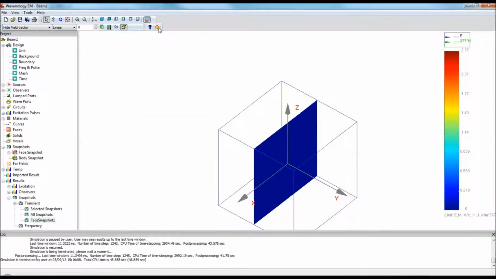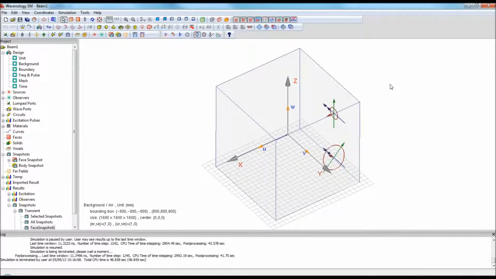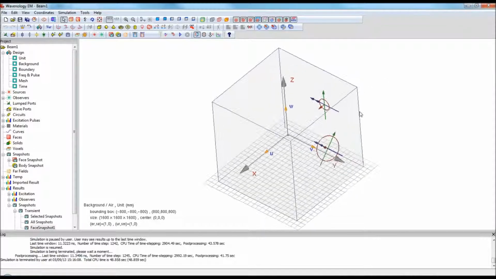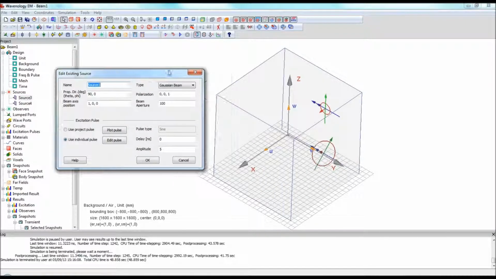All right, next, let's check the beams. For beams, there's not much difference. It's very similar to plane wave. It's from the outside domain, and it will cover the entire domain as well. But beams means you have an aperture. The field only propagates through the aperture, and it will have an energy distribution along the outside domain. For example, the first beam I set up is this one. I use a Gaussian beam. Again, it's asking for the polarization. It's asking for the propagation direction in spherical theta and phi angle. And then it asks for a beam aperture size. The unit is millimeters. If you specify 100 millimeters, it will show you in the indicator how big your aperture is. The field will come in through.